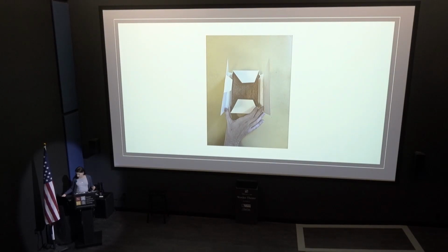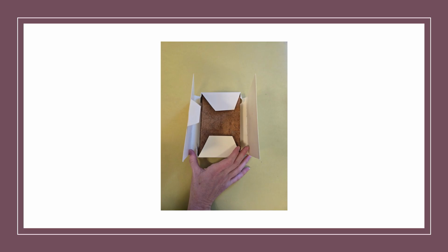So this is an example of a really fancy box. They don't really have to be that fancy. All that you really need is one strip of paper that would go from top to bottom of the book and fold around it on the front, and then another strip that folds the same way around the sides. What we usually do is just buy those little dots of adhesive Velcro, and you can just secure that top cover with the Velcro. And then I write on the outside of the box what's inside of it.